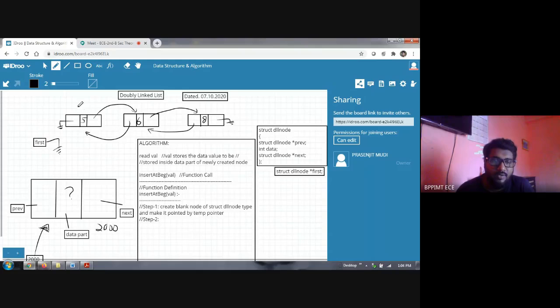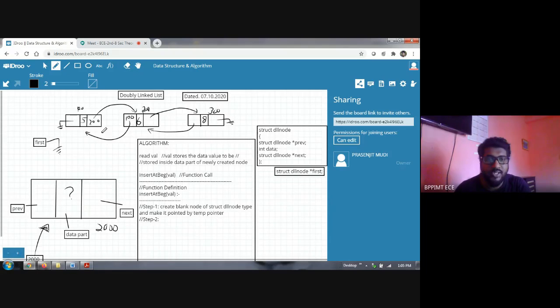Okay, so if I assume that its address is 100, its address is 200, and its address is 300, then I should write here 200, because it is pointing towards the next node, whose address is 200. Similarly, here it should be 100, because this prev pointer is supposed to point towards this node.